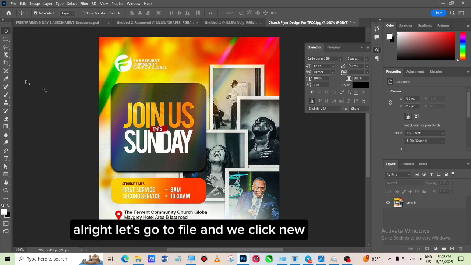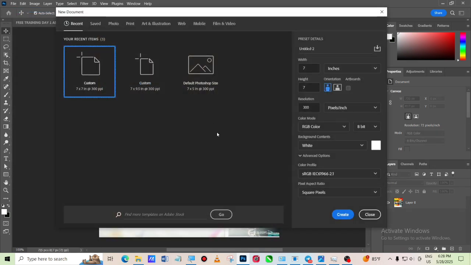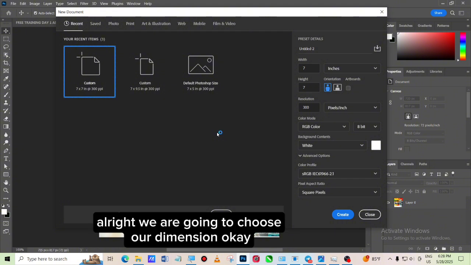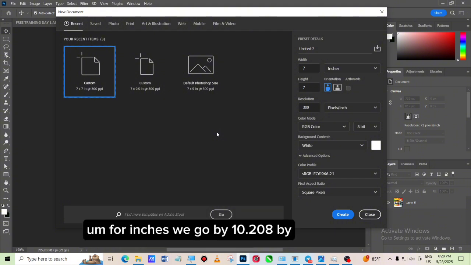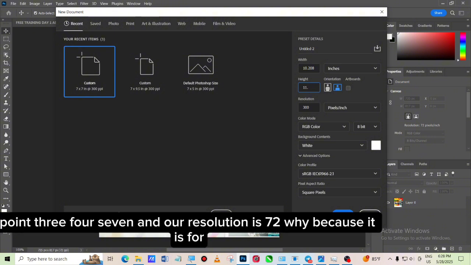All right, let's go to File and we click New. We are going to choose our dimension. For inches, we go by 10.208 by 11.347, and our resolution is 72.